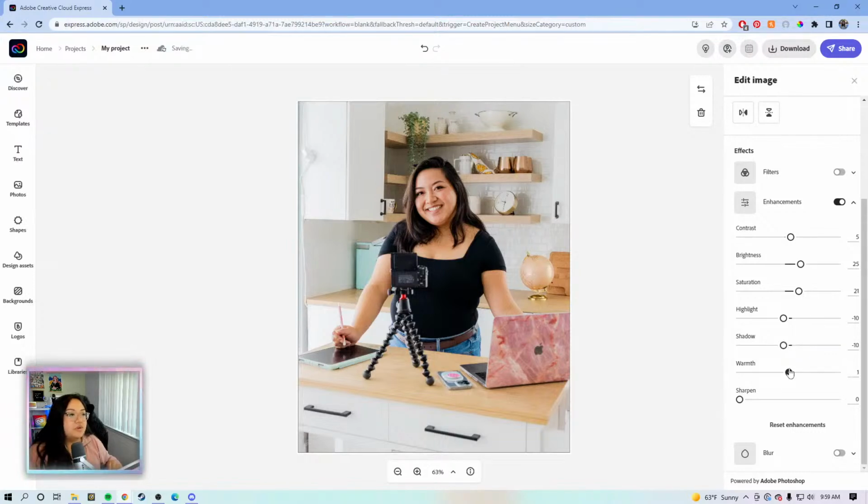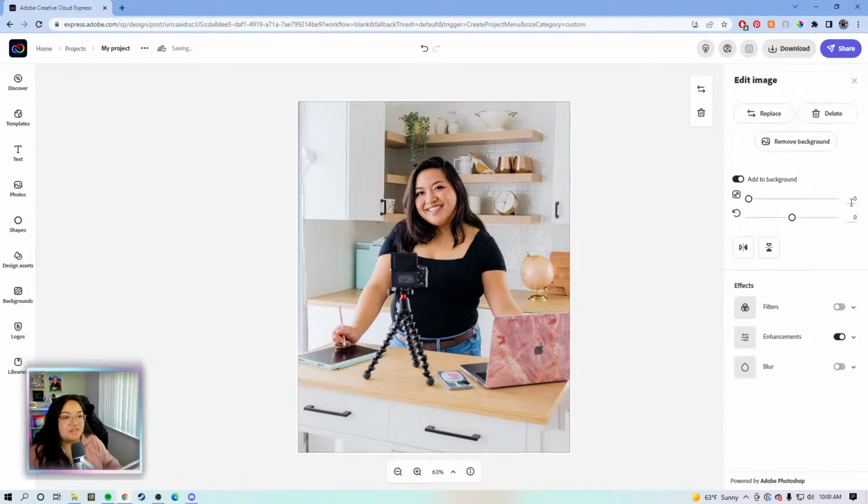Okay, and then the warmth, let's see. Do you want it to be like an 80-degree day or like a 65? Okay, let's do a -5. This looks pretty good. And we're going to sharpen it a little bit. For sharpening, sometimes it's a little intense. I'm already at level 9 and 10 and I can already see the difference. So we're going to maybe put it at a 5. There you go. This looks pretty good.